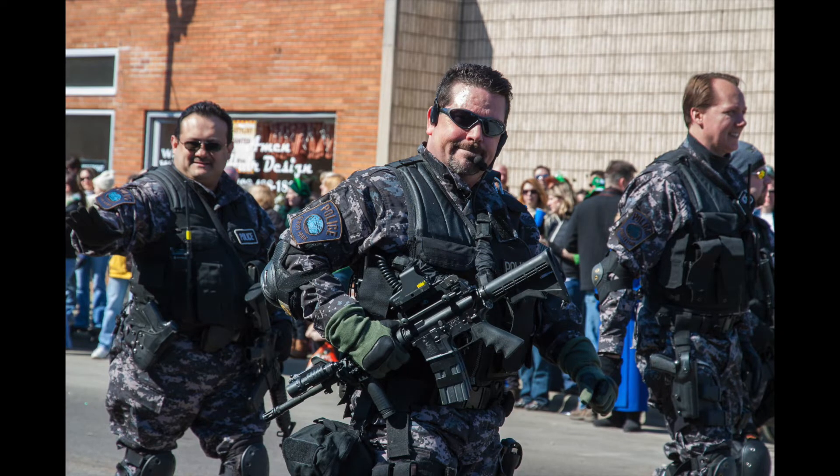Here's an image from 2010 of the Forest Park, Illinois, St. Patrick's Day Parade. There's a police department SWAT unit in that parade. Unfortunately that parade kicks off at around noon, so you're dealing with really harsh light. This was shot with a Rebel XSI and the kit 18-55mm lens. And you can see from that hot spot on the officer's forehead that CMOS sensors back in those days didn't have quite the dynamic range that they do now. This image was licensed recently for textbook use for $105 — not too shabby.